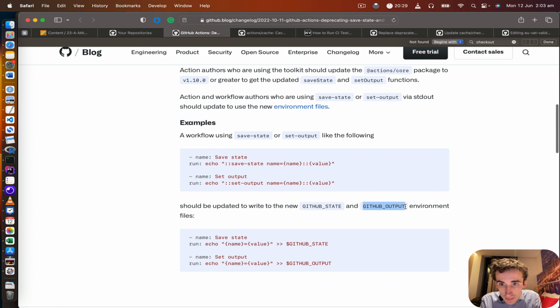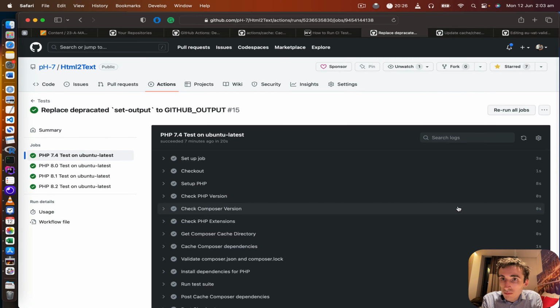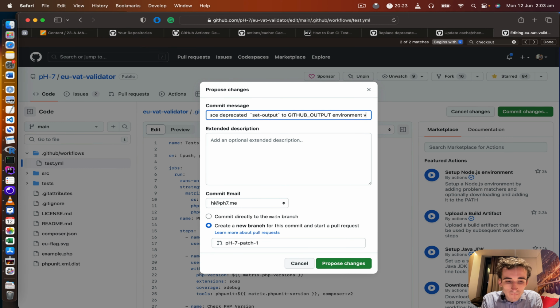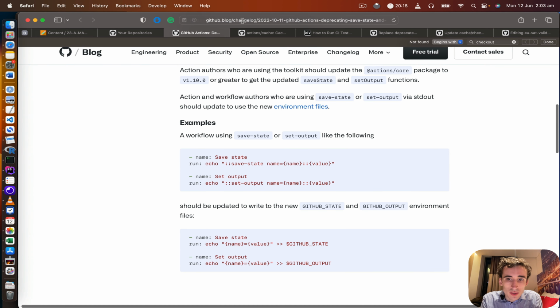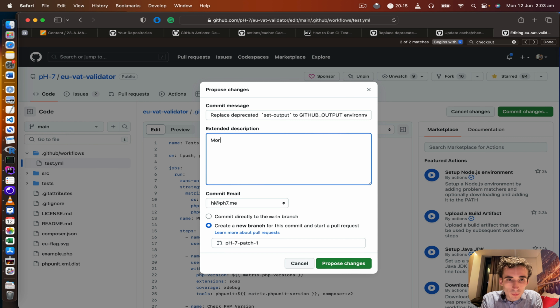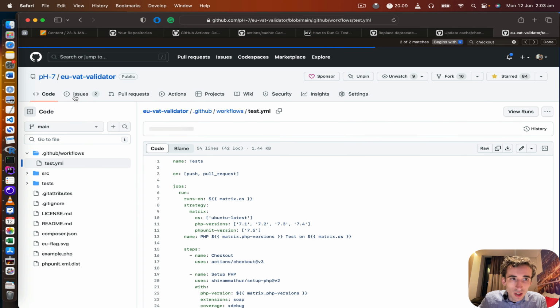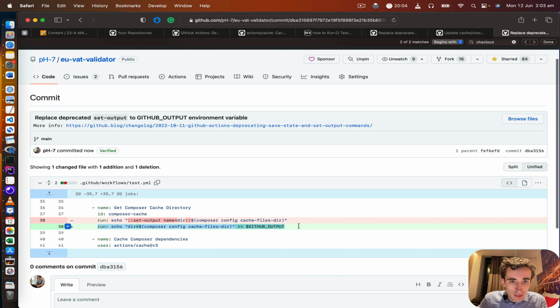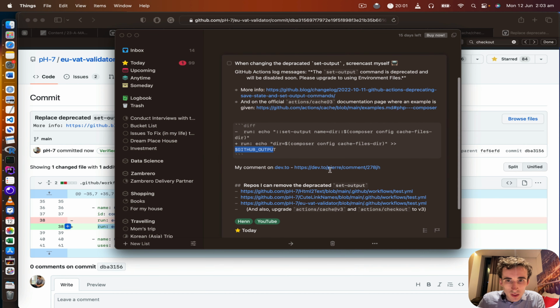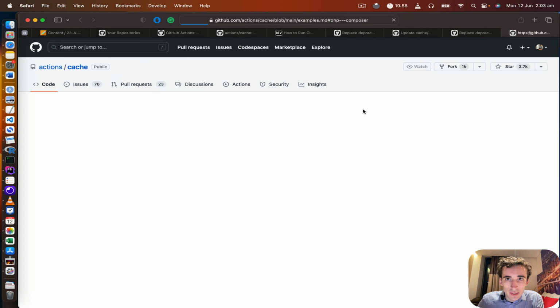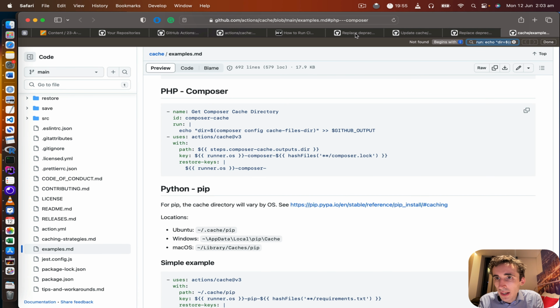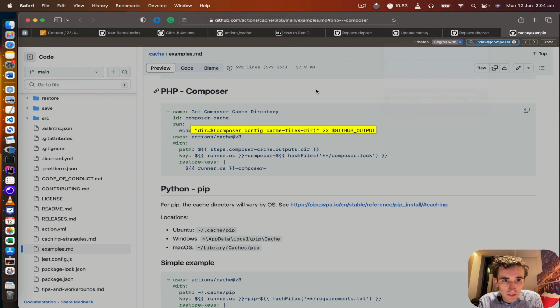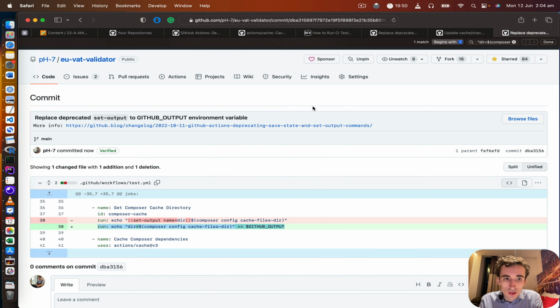Yeah, GitHub output. Perfect. And I will just copy paste that. More info. Awesome. So at least my commit message looks a little bit better. More information. And you see, it's the same. So now if we even compare with the example given there, perfect. We are all good.